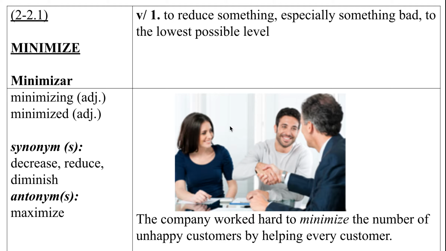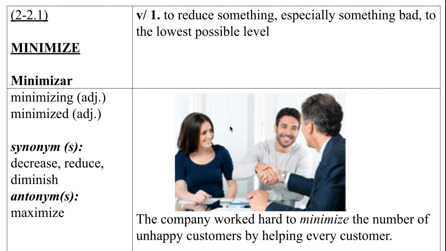So, and again, minimize is a verb. It's minimizar. No es mínimo. Mínimo es otra palabra, right? Este es minimizar, un verbo. It is an action, it is a verb. Remember that when you're writing your sentence. It means to make it as small as possible. And it's something bad that we don't want, and we try to make it as small as possible.